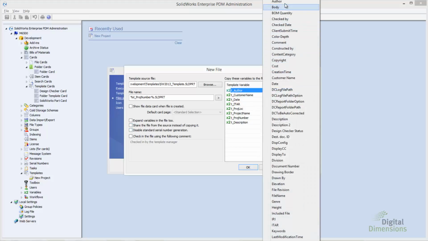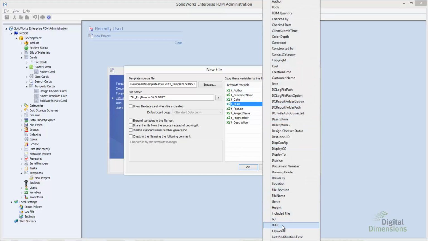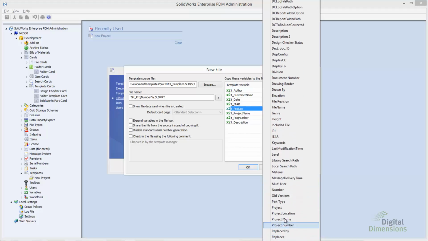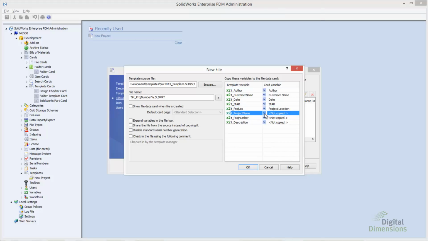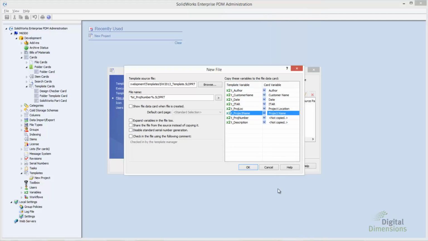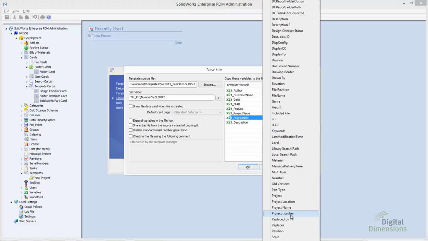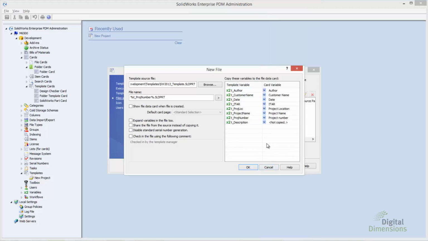So then the next step is to map all the different template variable values into the file, or just the information that I want to capture. So things like project location, project name, and so on are things that I would want to consistently have written from the parent project into the file, so that if the file ever got moved, we knew exactly where the file came from. However, something like description, because it's going to be unique to the file versus to the project, we don't have to copy that variable into the file. So go ahead and say OK.